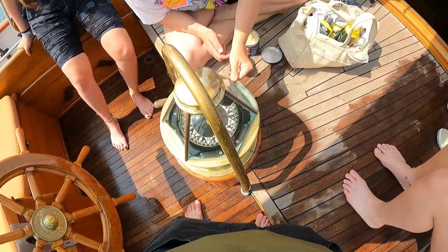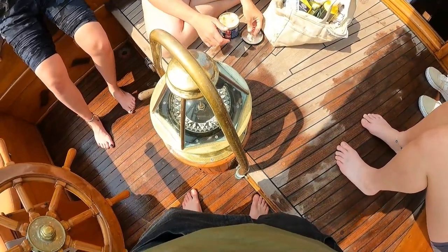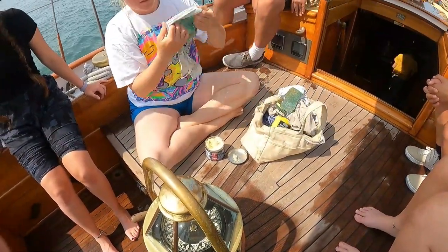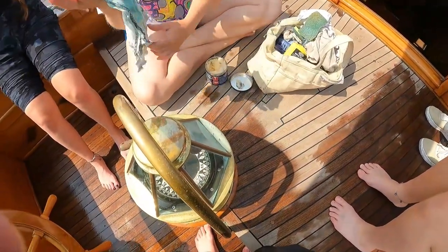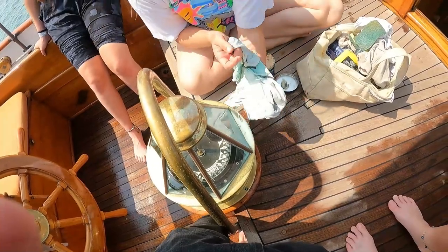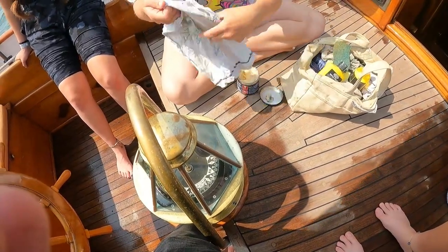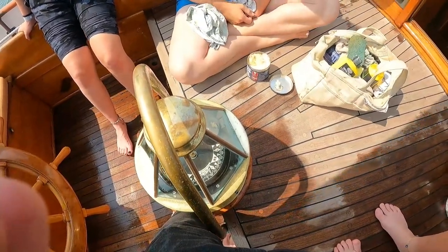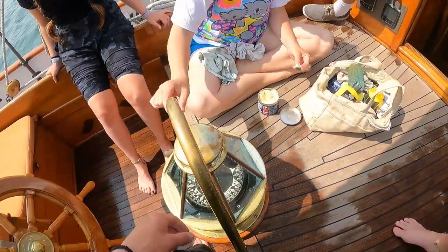Next part, if someone walks by with water, you say, get away! They're not allowed near. Then you take a rag and rub the black stuff off. You look at your rag and you're like, ugh, gross, and you find a cleaner part of your rag and rub it again. You keep rubbing until no black schmoo comes off. If your rag is disgusting, you can find a clean one for the last pass. And then you do that for each little bit. So we'll do the binnacle. I would do the handle last. It's nice to hold on to.